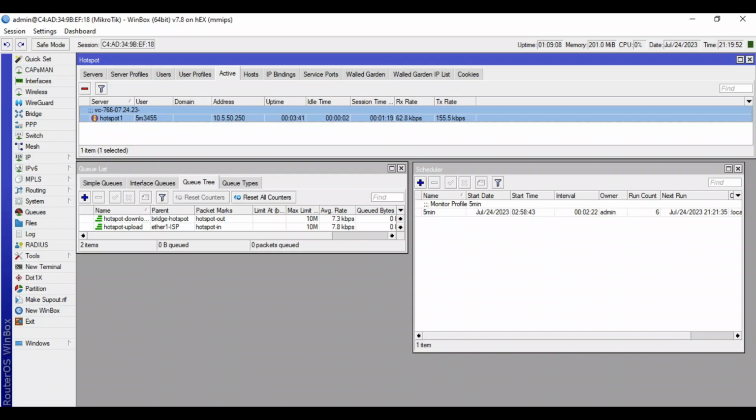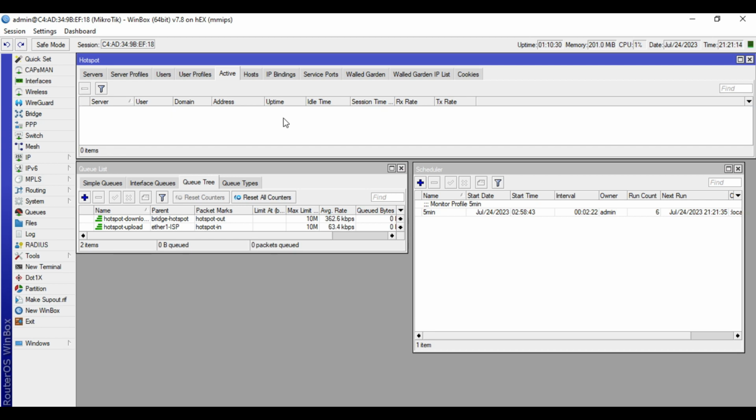So let's check. We already have 2 minutes, 1 minute left. So I'll pause the video and resume when 5 minutes is near. Alright, so it's almost 5 minutes, the uptime for our device.